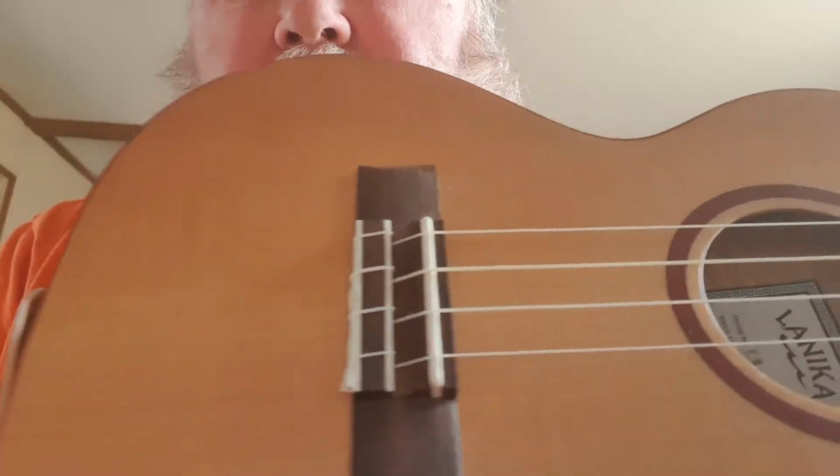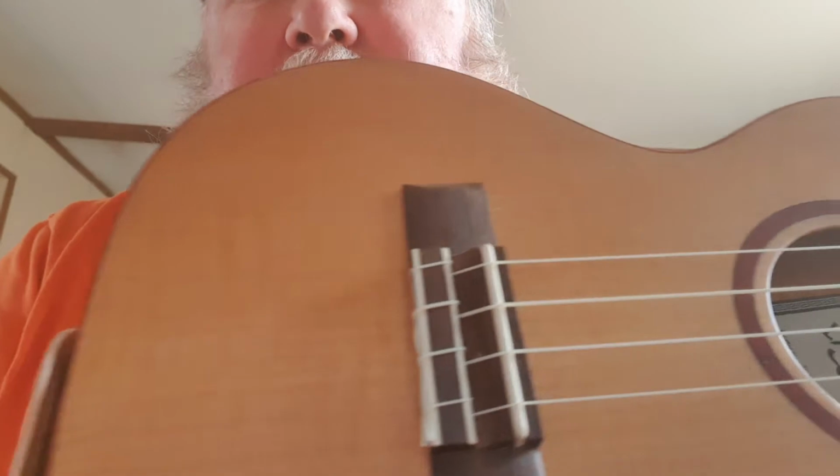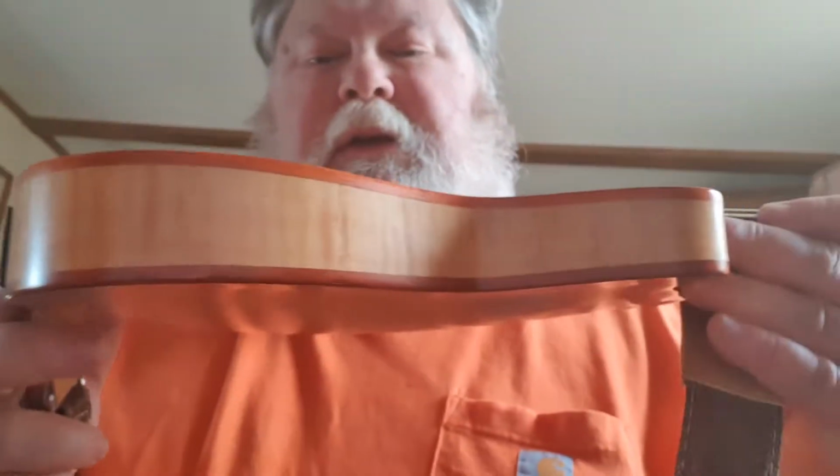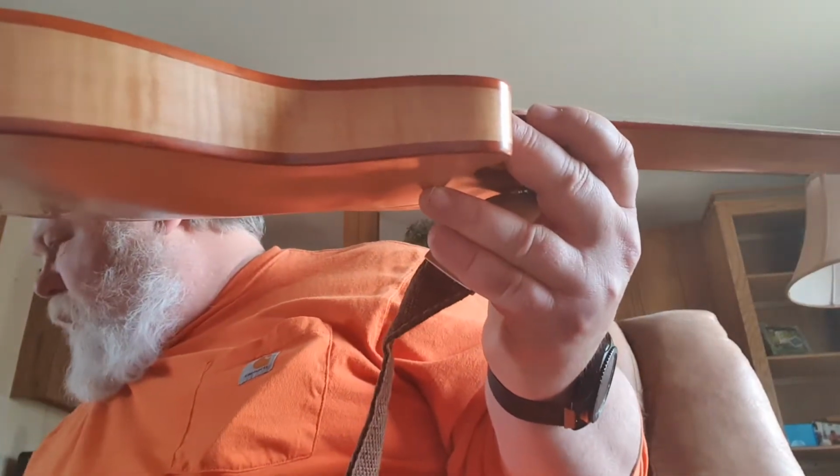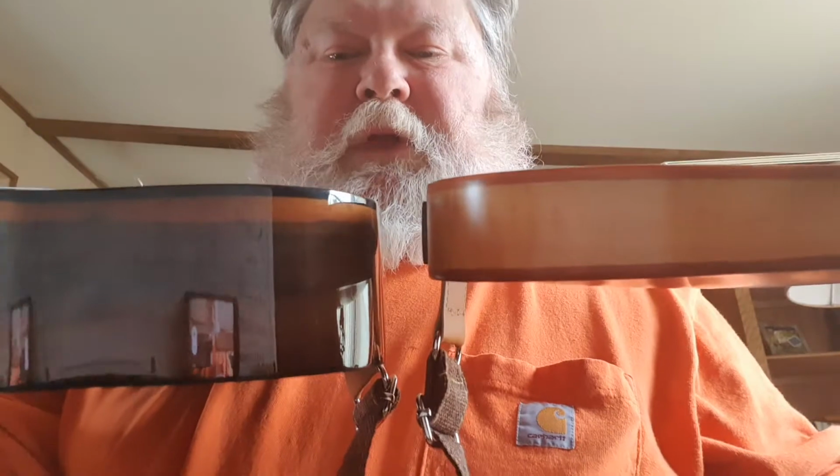And I don't know if you've noticed it yet, this is a travel size uke. It's tenor, which means it's big, but here's what makes it travel size. Okay, that's pretty thin. I'll compare it to a normal sized one. Here's the Zircote one, so you can see it's about half as thick.